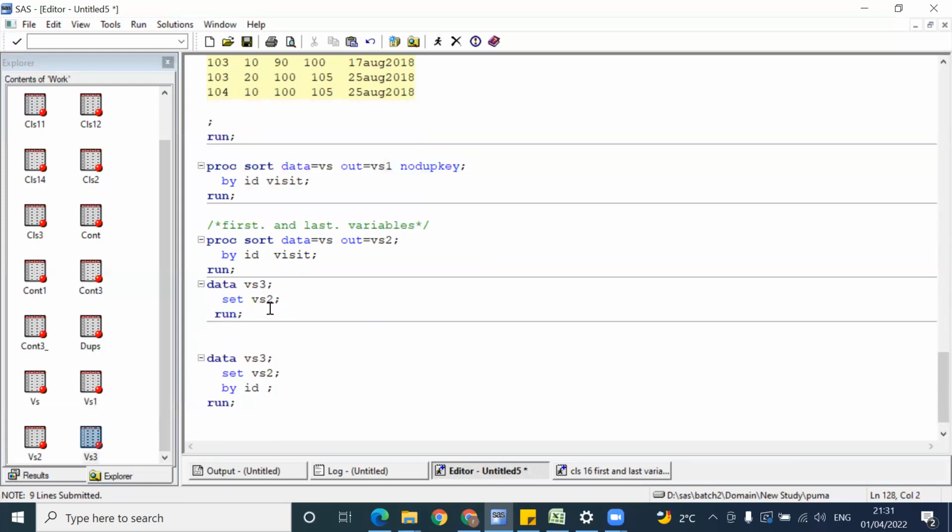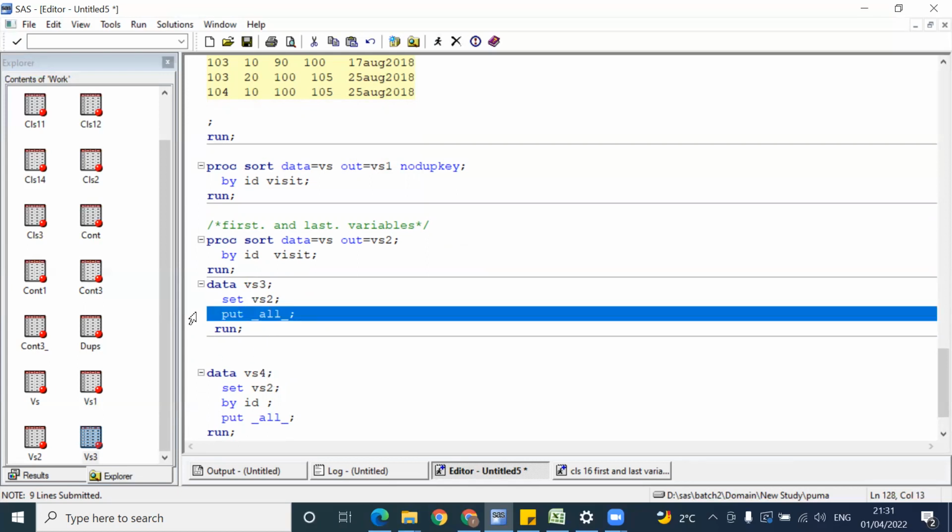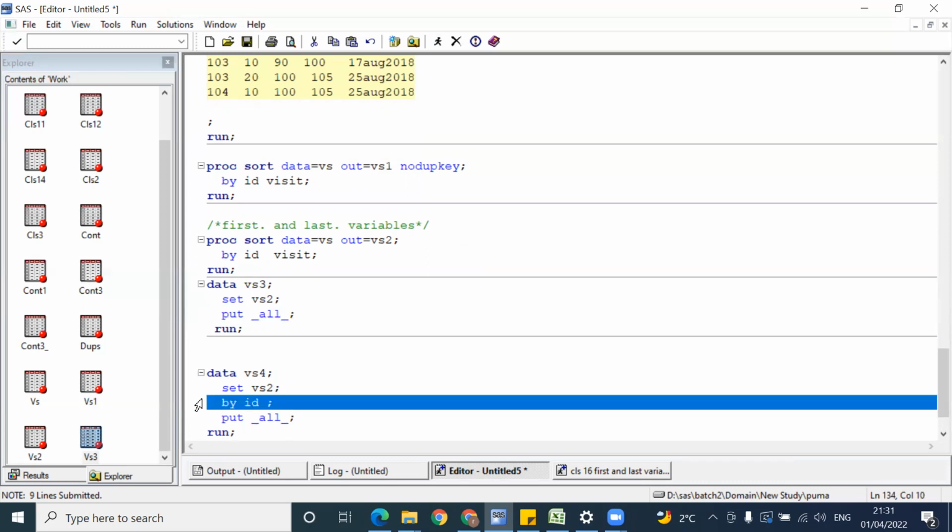Here I'm using the put underscore all underscore statement. What is the difference when comparing to the above program and here? Here we are not declaring the by statement; here we are declaring the by statement, right?